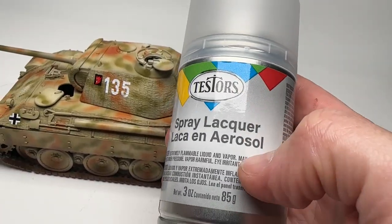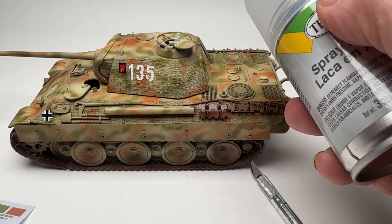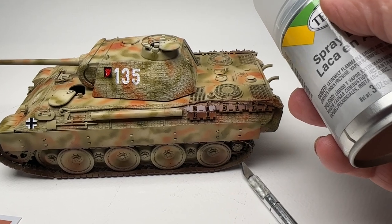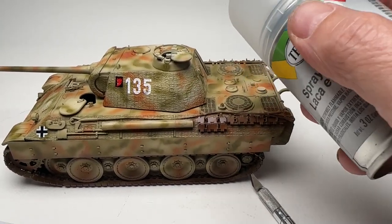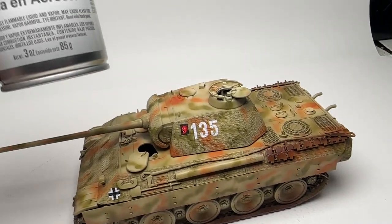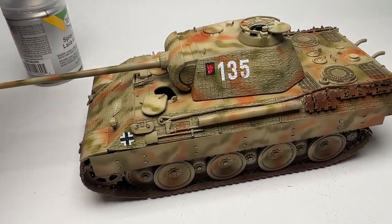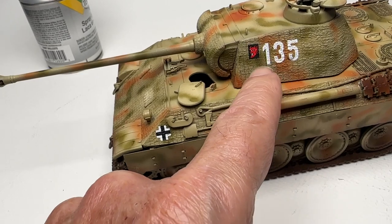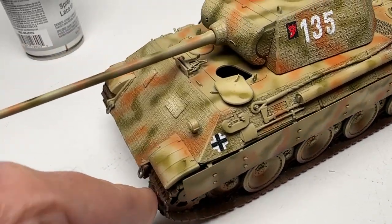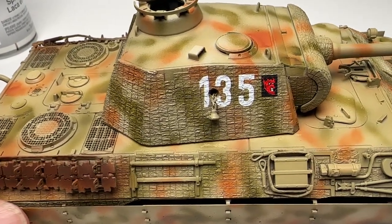So this will go next over everything. It's going to seal everything. And I'm going to have to let it dry real good, and I'm going to overspray it with the armor yellow. And it's going to tone all the camouflage down, tie everything together. So let's spray this on now. Okay, I've done the next step, spraying on the flat lacquer. This stuff really brings the decals down, and it seals them really good, and I think it actually sets them and makes them adhere right into all the cracks, as you can see.